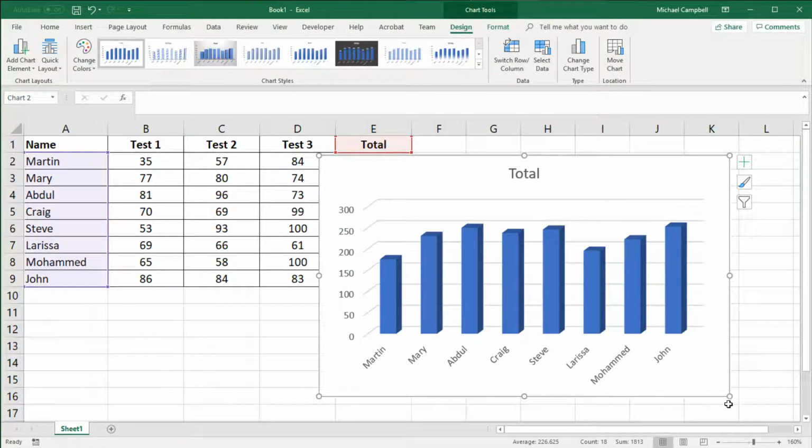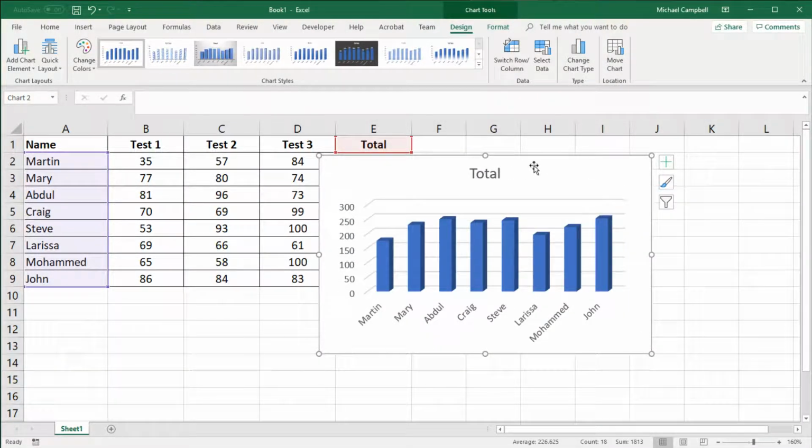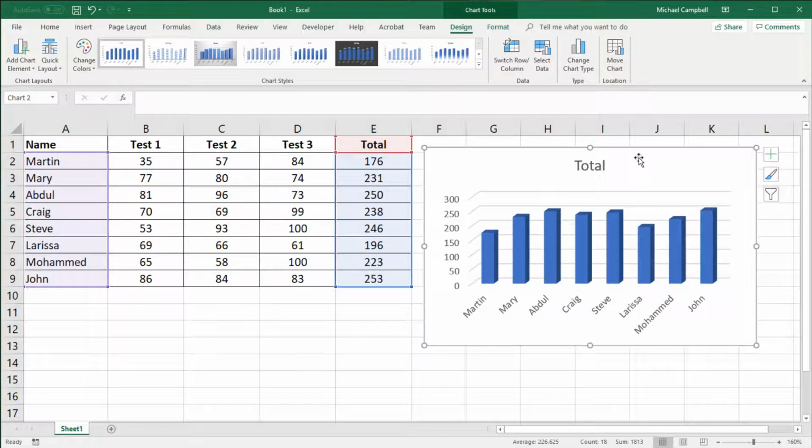Now, the thing with graphs, when I say to students, is that they're quite easy to make. So when you're comparing good and bad graphs, you really have to look at whether they've got the title. So here I've got total written, so I should put test score results possibly, or some sort of valid title. And like you find out in maths, I need the axes labels because you can see I've not got them down the side. So I can click a plus here.